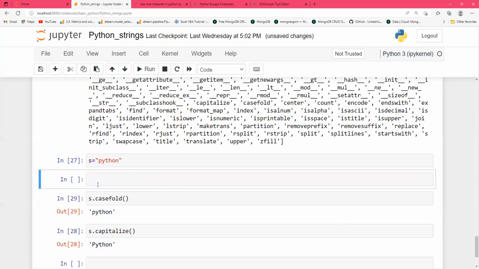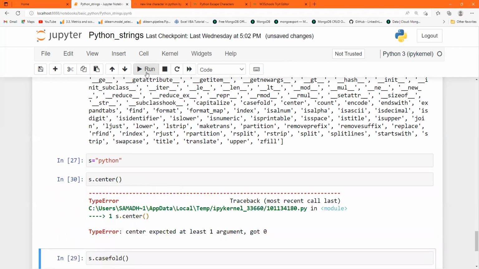Next one is center. So give s dot center, and it will give you the centered string. Center expected at least one argument.